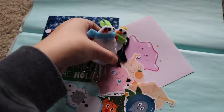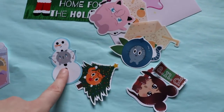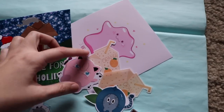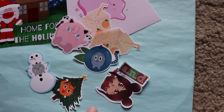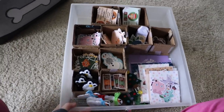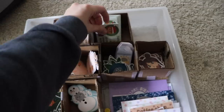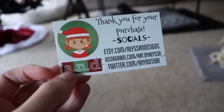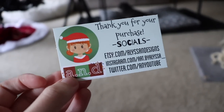We've got all of the cute bookmarks, of course. Then we have the Christmas stickers, the art print. I have some old art prints as well, some old stickers that I remade. Here is what everything looks like inside of my little product drawer. I made the little business cards that go inside of the purchases. I think the green in the background is really pretty, and I like the way that those came out.